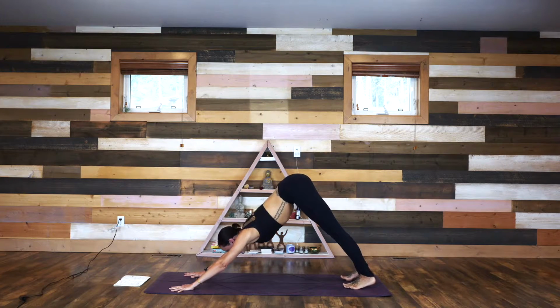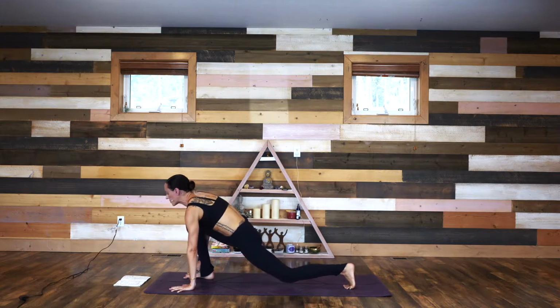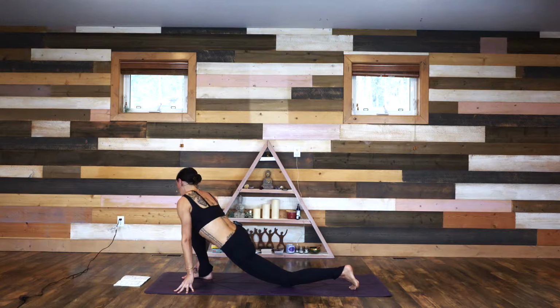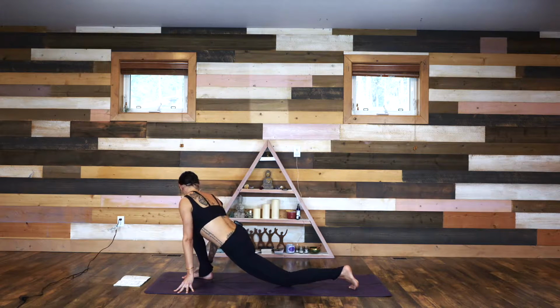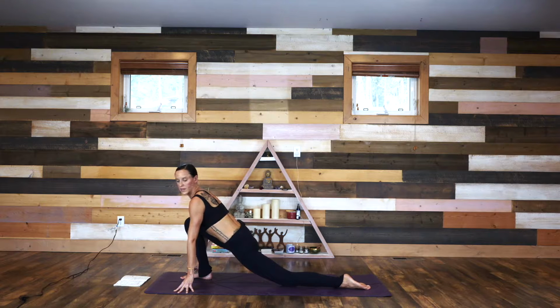Very good. Look forward at your hands and lunge your right foot between your hands and drop to your back knee. And just take a moment here to shift your hips side to side, to think about your sternum lengthening forward. Good. And then press the baby toe side of your left foot into the floor, nice and strong.